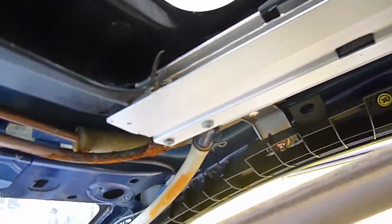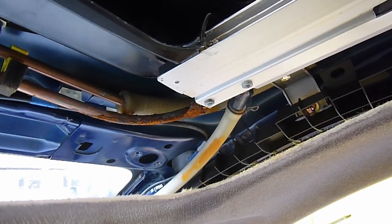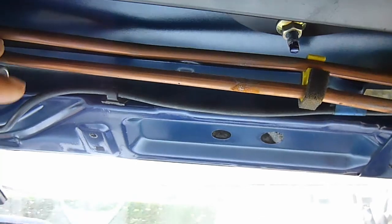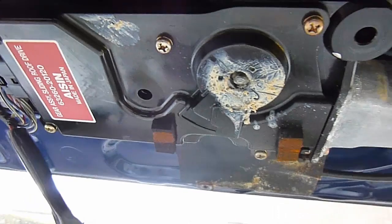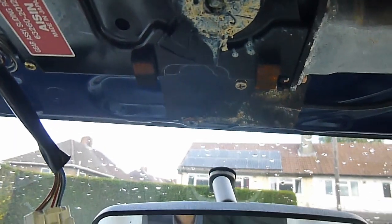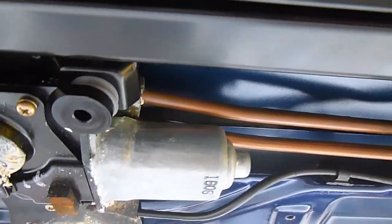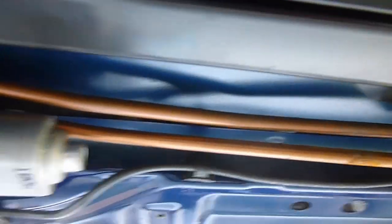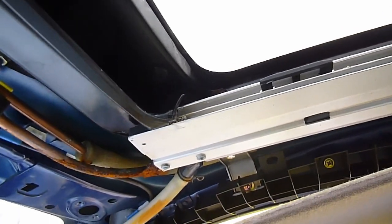I'm going to have a go at removing the sunroof. Even once I've taken a couple of bolts off, there's only two bolts holding the motor on. Somebody might be able to advise me, but I can't get that motor to come off. On the new — well, second-hand — one that I've got, which hasn't got the motor on it, the metal is all bent, so I think he really forced the motor off.